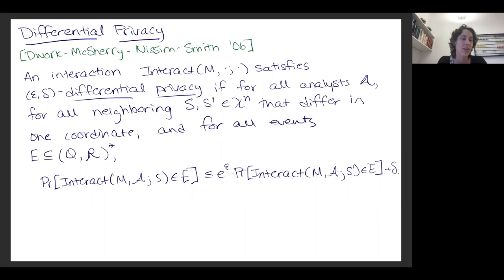Of course, it doesn't capture all versions of privacy that get discussed in philosophy and other literatures, but certainly there's something quite natural here: we're preventing the behavior from strongly reflecting the presence or absence of an individual, yet hopefully we're still allowing for behavior of mechanisms that capture aggregate properties of the data set, or trends, correlations. We hope that this is still going to allow us to do things like machine learning and statistics.